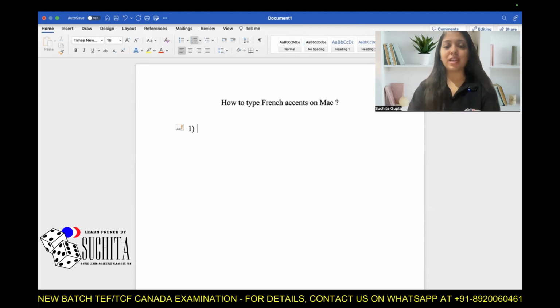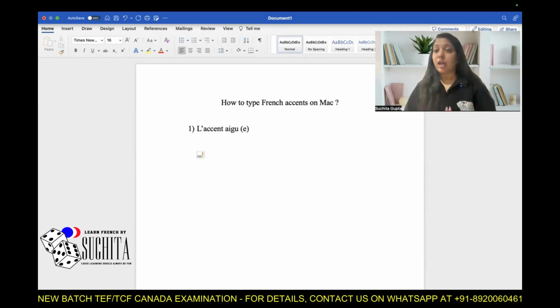And the first accent that we are going to start with is l'accent aigu. Now this is the acute angle accent, and in French this accent is applied only on the vowel E. Now let's just learn how do you do that. Now in Windows, the principal key which was playing the role, that was the control key. Now similarly in Mac, the main key that you will be using for applying the French accents, that will be the option key.